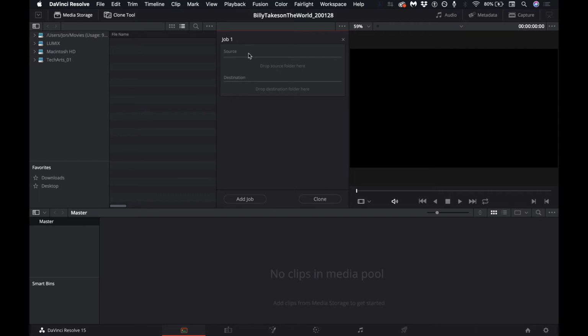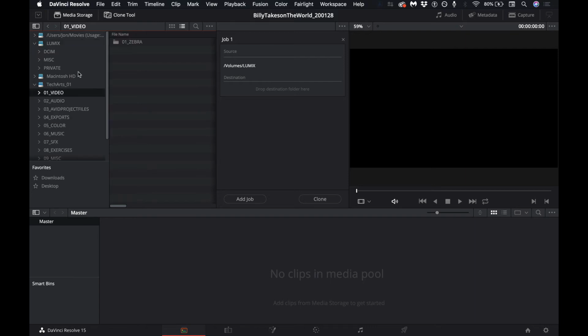The first one is the source, where I'm going to drop the source folder here, and that folder is not going to be the DCIM, it's not going to be the miscellaneous or the private, it's going to be this drive itself, the Lumix drive. Okay. I'm going to drag that on there, and it's going to show the pathway underneath. And this is a nice little quick way to make sure that I'm using the correct source and destination folders. It's more important for our destination so we know where things are going.